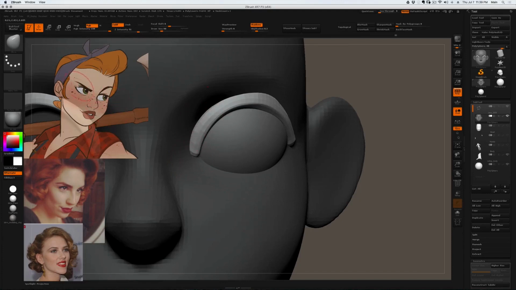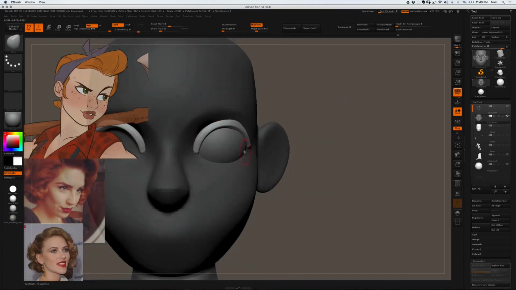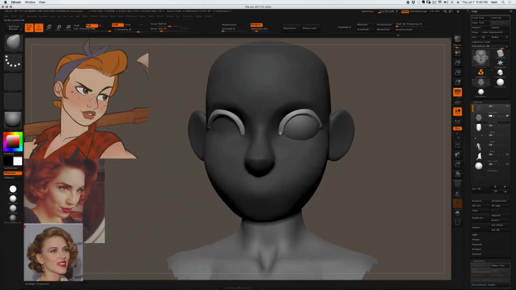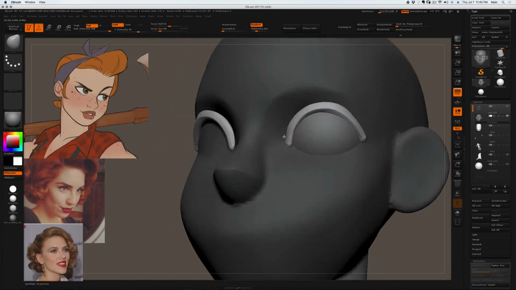So taking a look at the concept again, I know that her eyes are in kind of an expression, but there's a break up here on the upper inside corner of the eye, and then this outer corner is about even, maybe a little higher than the inside corner. If I were to draw that invisible line from outside corner to inside corner and back to outside corner, we get a slight U shape like that. So I want to keep that in mind. That lines up pretty well with this eye line that I've already sculpted in there.